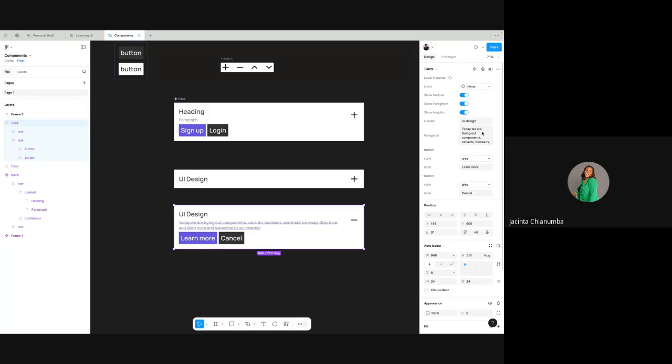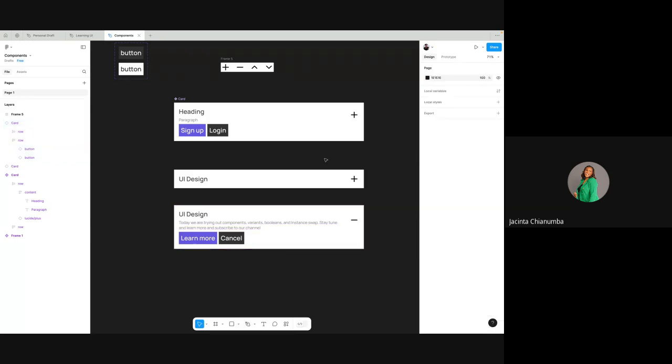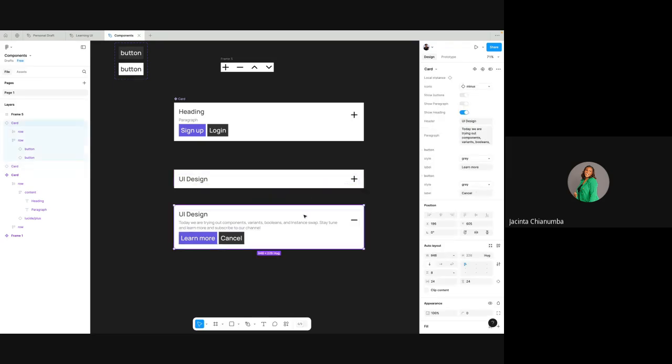So if we now want to link it, remember the situation where once they click on this plus, it's going to prototype to, it's just going to change to this second card. So this is our first card and this is our second card.